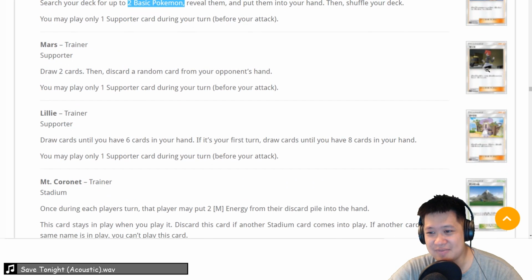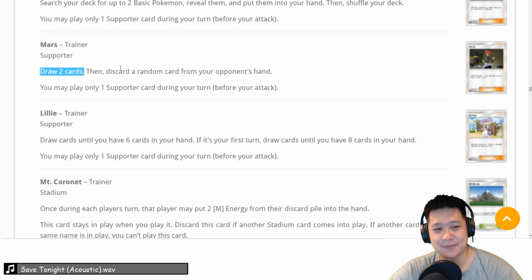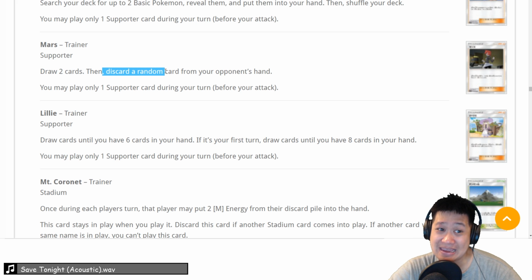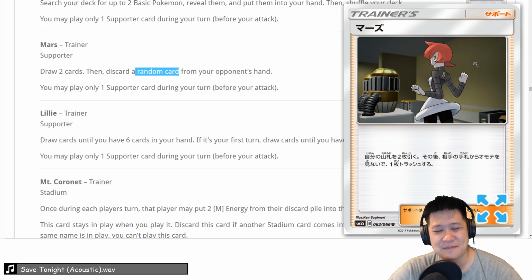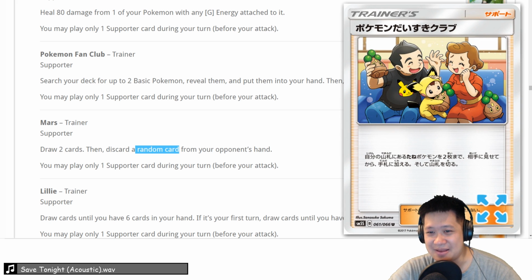Alright, moving on. We have the new Mars, the regular art version. We talked about it in the past video. Not a good draw supporter because you only get 2 cards. But you get to randomly discard a card from their hand, which may be big, but often not, probably not. So not too major of a card. By the way, she's like in a, oh yeah, I'm in the lab, very low, cheap lab with no tables, probably computers on the floor. You know, the Pokemon tech stuff in the scenery. What are they? Yep, the Pokemon Fan Club people.